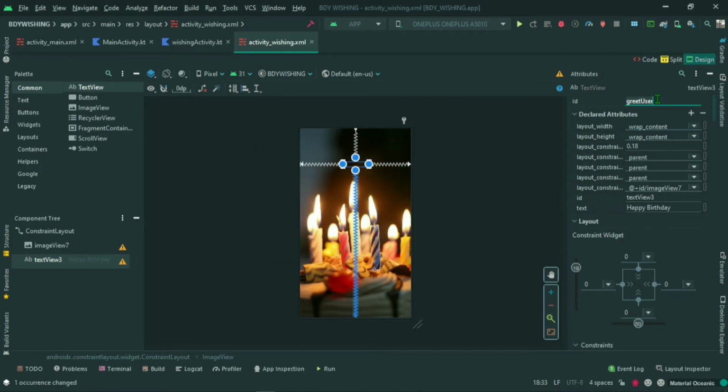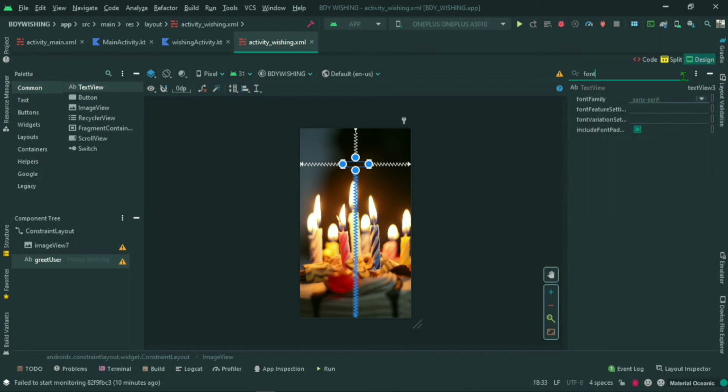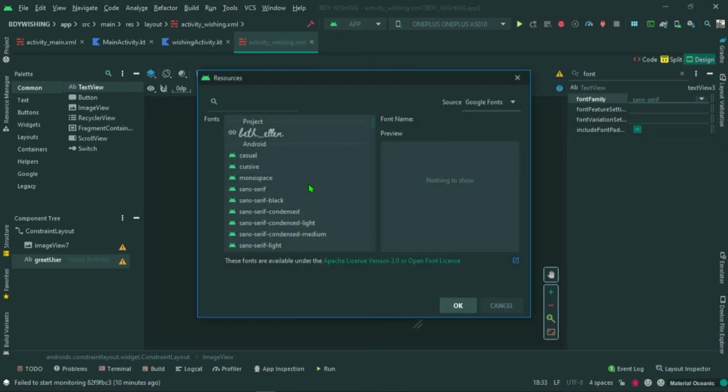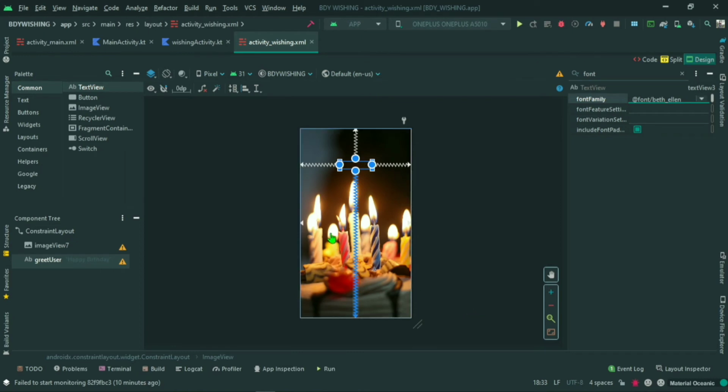And now we have to change the font. So type font, go to font family, and here you get more fonts, and you can choose your choice. I chose this because I like it. It will change, but we can't see it now.